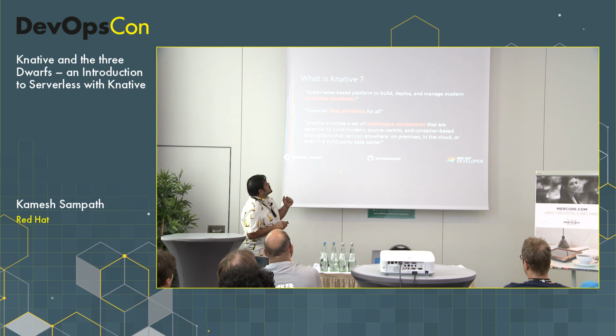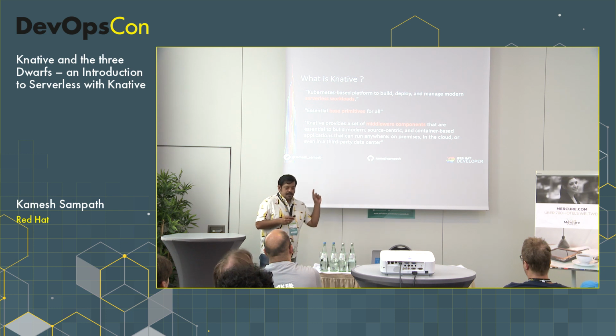And how does it do it? It also has some essential base primitives. We'll talk about base primitives in a second. And then it also provides a set of middleware components which help you to run your Kubernetes application as a serverless application. So again, Knative is just a platform to run your serverless workloads.